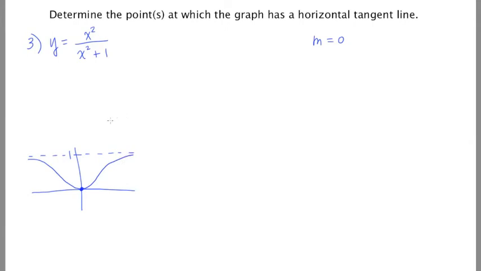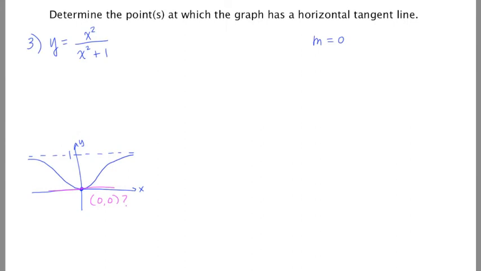Okay? So if we had to make a guess as to any points where there might be a horizontal tangent line, if I were to put a point here, it's going to have a negatively sloped tangent line. If I put a point here, it's going to have a positively sloped tangent line. But I'm thinking, if I were to put a point right here and draw the tangent line, it's probably going to look like this, which is a tangent line with a slope of 0. So I'm thinking, this is my guess, that 0, 0 is going to be my guess. Now let's see if the calculus confirms that.